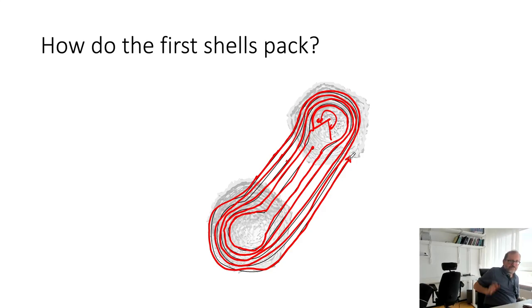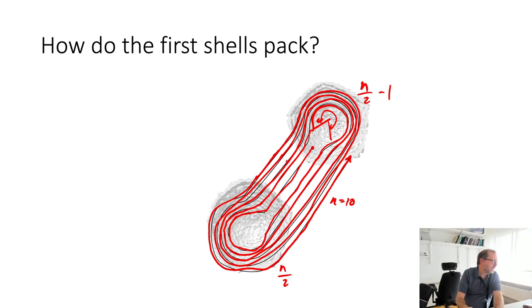Just in slightly less space. So again, 4 turns here, and then 5 turns up here. So if n is the number of points of entry, then over here we have n over 2 turns, and over here we have n over 2 minus 1 turn. That's going to be important because it's going to explain why it gives me some very important properties of the virus.